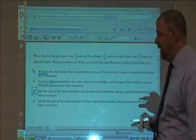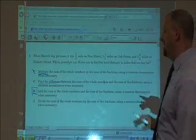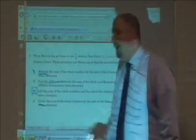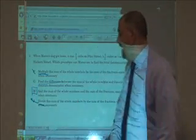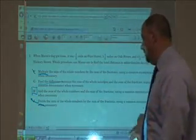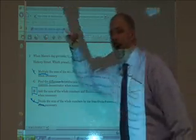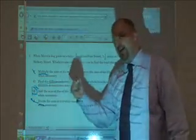Let me take a look at J. Divide the sum of the whole numbers by the sum of the fractions using a common denominator when necessary. What do we start with there? Divide, please. We know we're not going to divide anything, so there's no way it's J. When we come back to H, add the sum of the whole numbers, the sum of the fractions using a common denominator when necessary. But bam, I know that is the right answer. That's the one I'm going with. H, on to the next problem, because I know that's what we need to do.